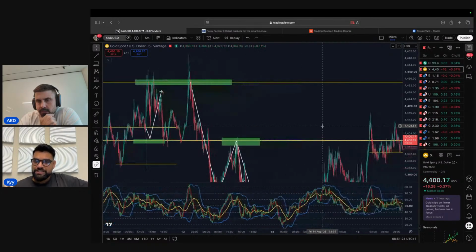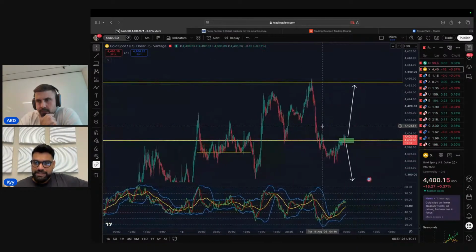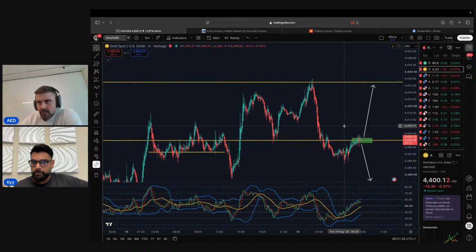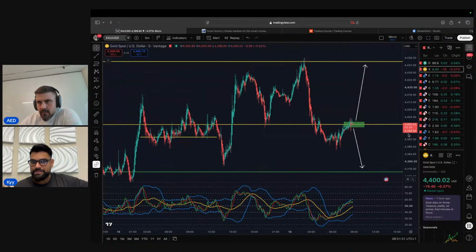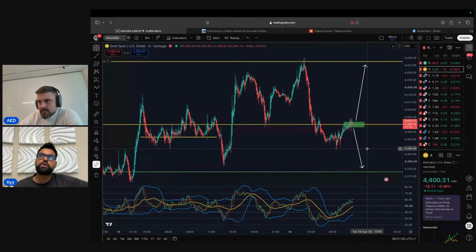So the market is very good at making people believe something. The people on the other side do things to push a person's brain in a specific direction. That's where manipulation and confusion play out. Many people will now think straight away that if it's bounced from here and it's still above it, it's just going to go up. But it's very possible for it to just do a fake out and drop down. And the majority of the time, it's when the market is actually not even in a structure that a fake out happens.